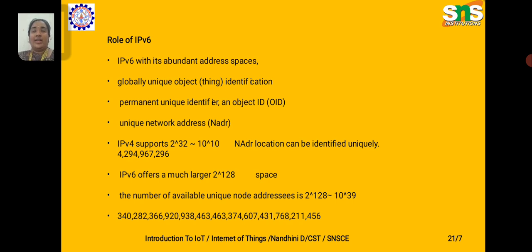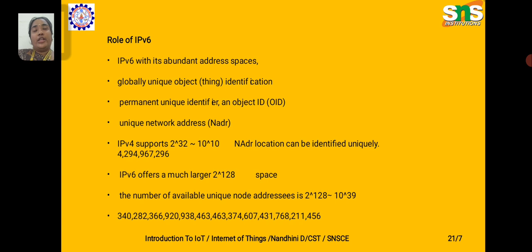What is an identifier? An identifier is used in two ways. One is the purpose of the identifier. The next one is the particularity in using that identifier. And these identification codes can be of two kinds. One is an object ID and the second one is a communication ID.